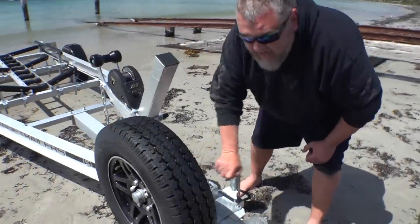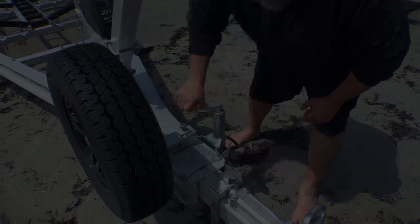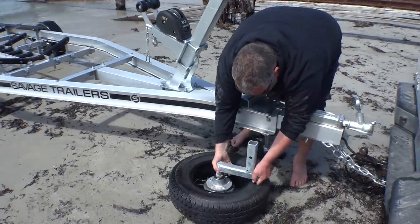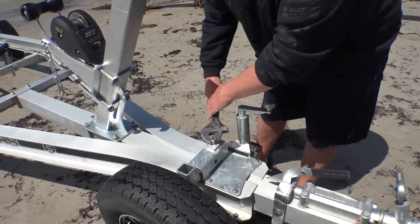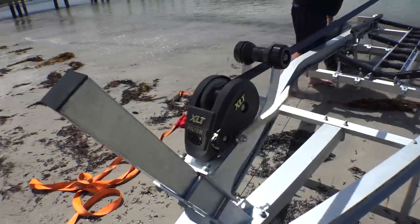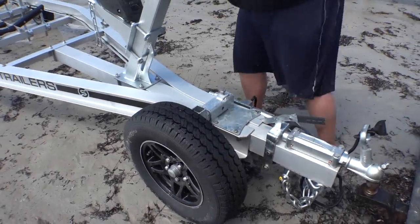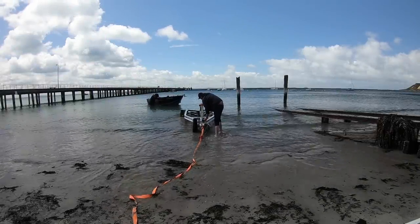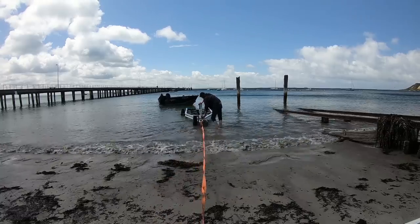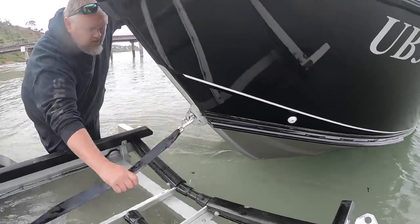We're just going to use the jockey wheel to get it off the car. Get up nice and high. Back in like that. All right. All the way. Now I can literally push it into the sea. There you go, Dave.